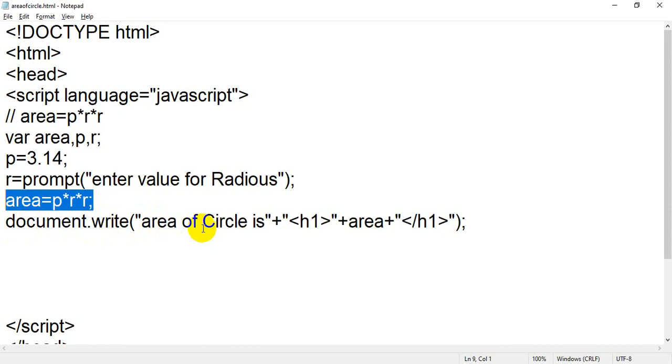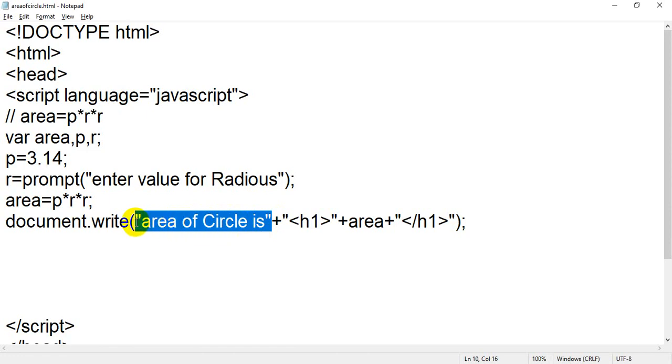You have also done some formatting, meaning to display your result in a good manner, you have passed some message. If you want to pass some message, you write document.write, and in double inverted commas you can post a message. So you have written "area of circle is". After that you have concatenated. This plus symbol is used if you are working with a string, because "area of circle is" is a string.